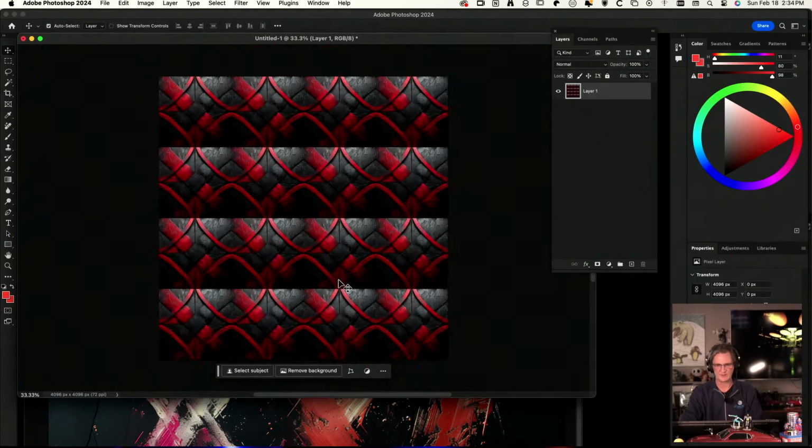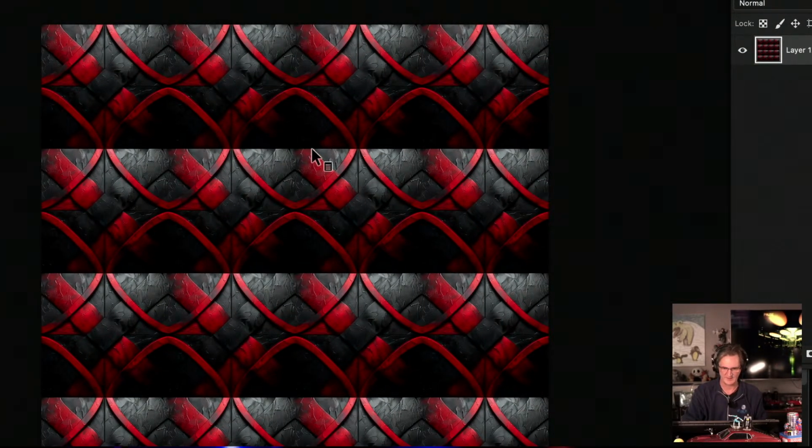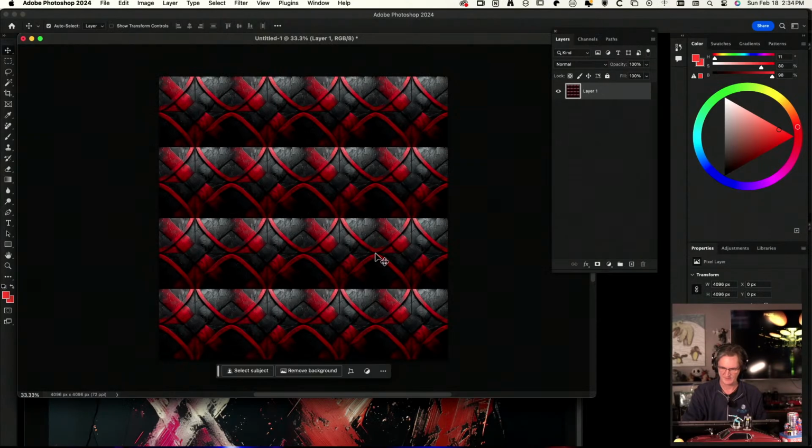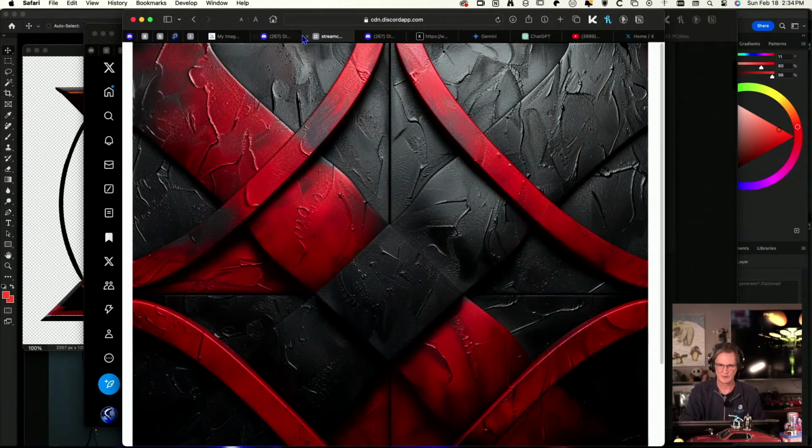So yeah, you can see it could use some work. It needs to be more flat, and you can get rid of seams and other stuff. But in fact, that's really a crappy tiled pattern. I've gotten way better ones out of that than that. All right, back to the goals. Stay focused on the goals.